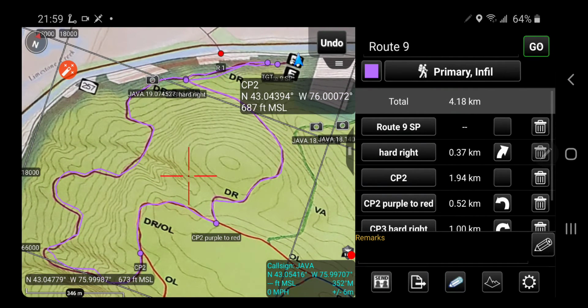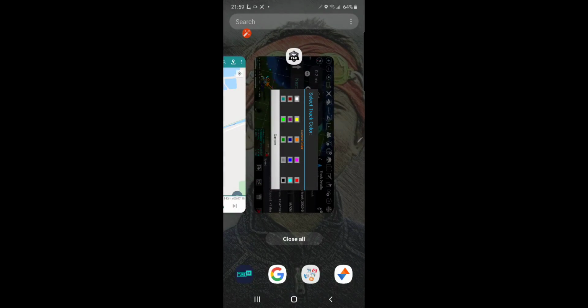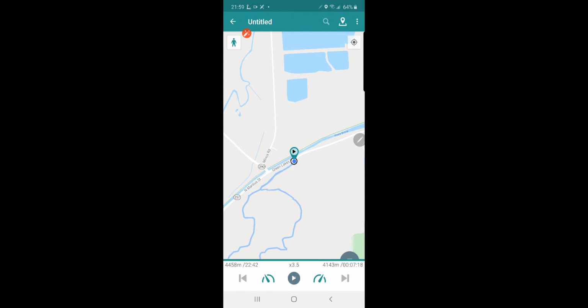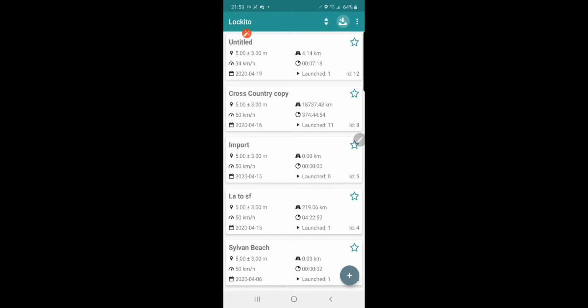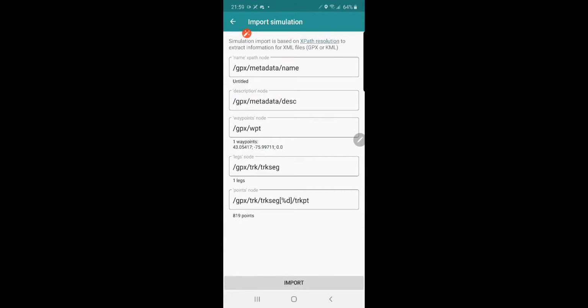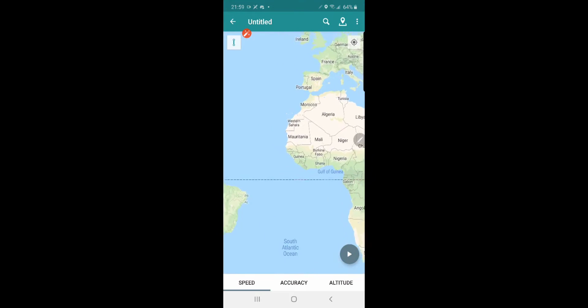So I'm going to hit go. And now I'm going to switch to Lakito. Off route. And I'm going to show you how to import this. So I'm going to go back. GPS lost. And then I'm going to click import and import this, which is just when I actually hiked this earlier.